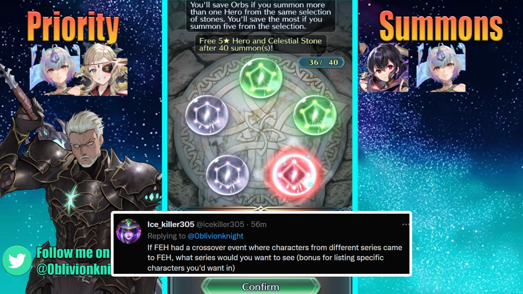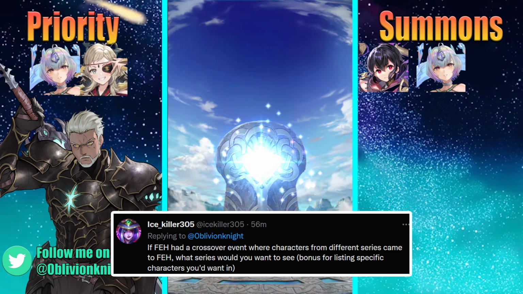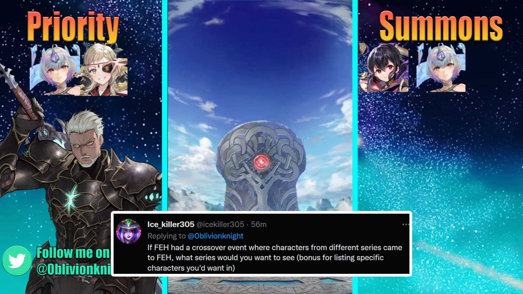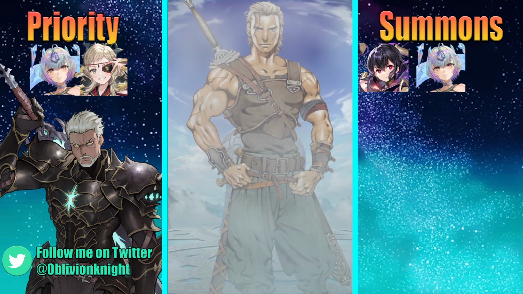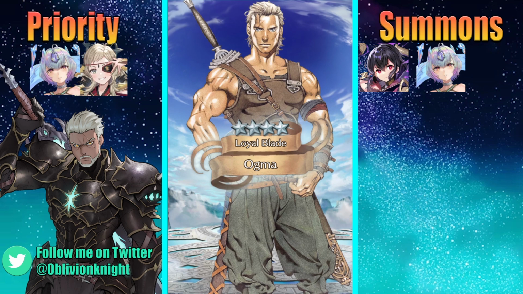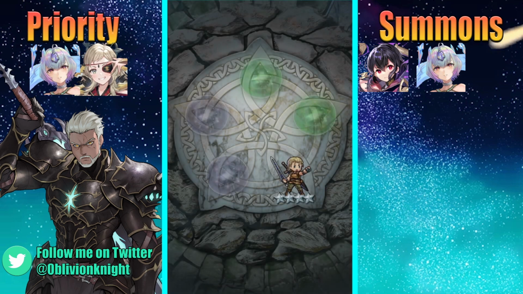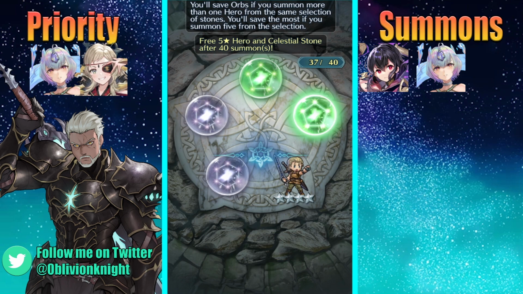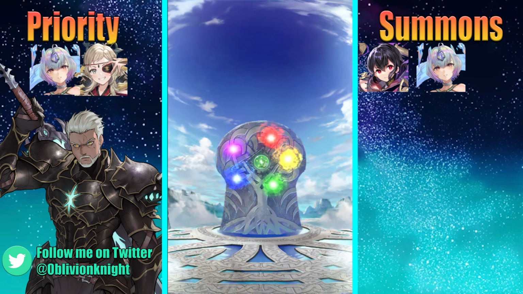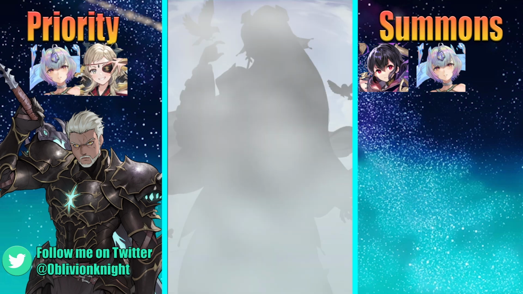So we have one from Ice Killer 305. If Fae had a crossover event where characters from different series came into Fae, what series would you want to see? Bonus for listing specific characters you want in. Okay, so I'm gonna give you 2 answers. If I had to choose a game, I'd probably choose Zelda, right? And I would want the banner to be Link, Zelda, Ganon, and Impa, I'd say. Yeah. And then I'd want the GHB to be like Urbosa. So I guess it would be like the Breath of the Wild version of the banner, right?